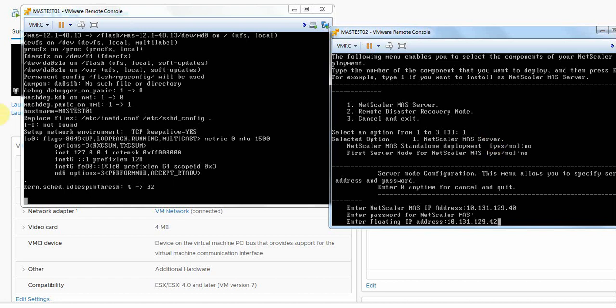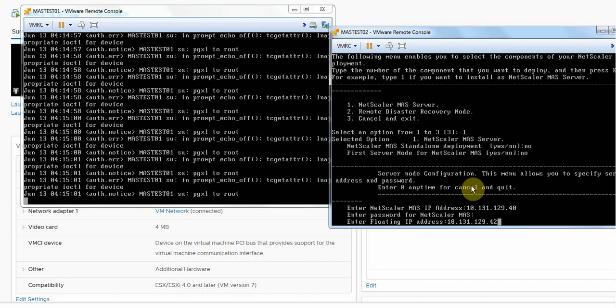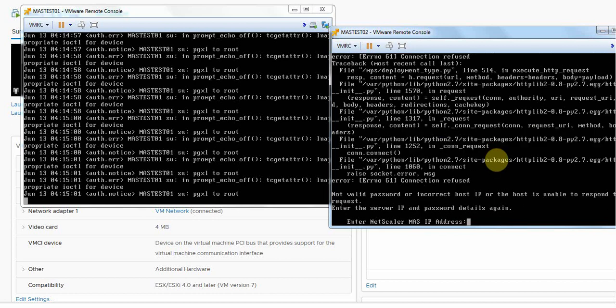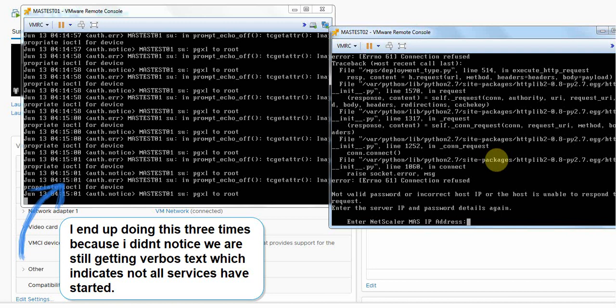Once that's up, I will then continue. Alright, looks like we're online, so I'm going to hit enter. And I didn't like that. Alright, let's try it one more time. Must not have given enough time. So Netscaler Moz IP address is 10.131.129.40.